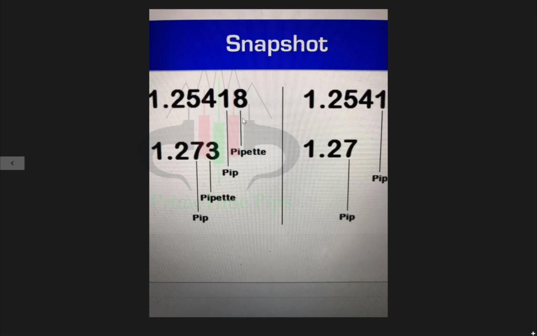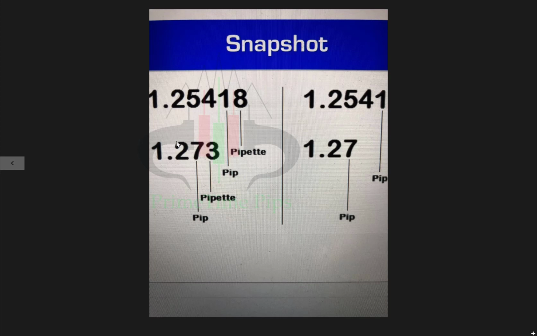I like this little snapshot of what is a pip and the pipette. So you have your currency pairs that have five numbers after the decimal point. That fourth number is the pip. So pips go right here, starting off in the singles, and then it gets to tens, hundreds, thousands. And the pipette, we really don't worry about that. Nobody ever really worries about where the pipette is. The pip is the main thing that matters.